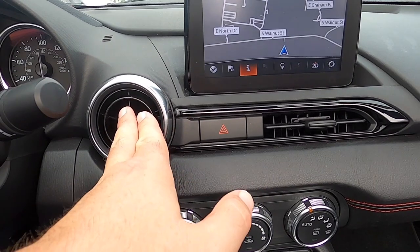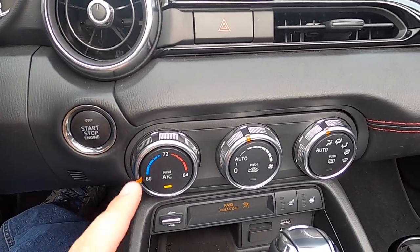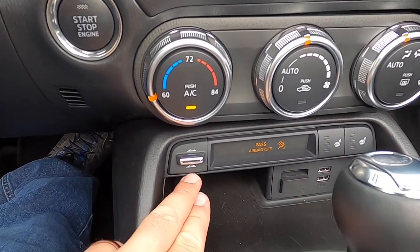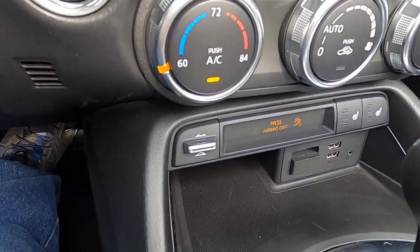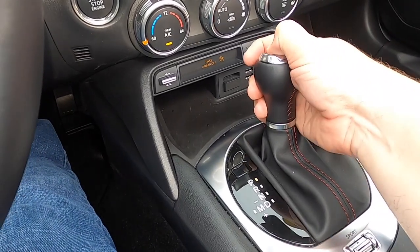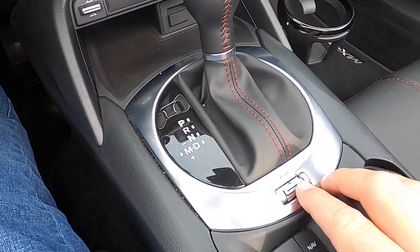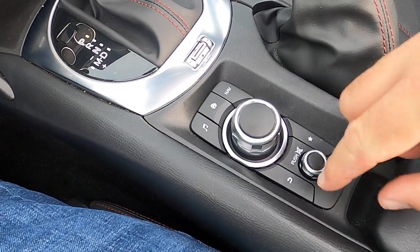Moving down, you've got circular air vents for the driver and passenger, hazard flashers, and push-to-start. There's single-zone automatic climate control with fan speed controls and panel distribution. Here is the top switch, passenger airbag indicator, and driver and passenger heated seat controls. Behind the shifter there are two USB ports. Putting the vehicle in reverse throws up the backup camera with guidance lines. Sport mode is also available via the shifter, along with a multi-function controller, stereo on/off, and volume selector.